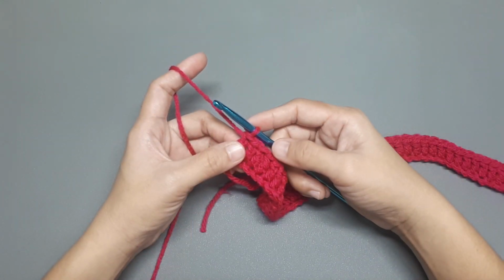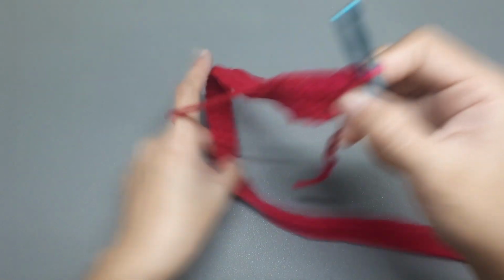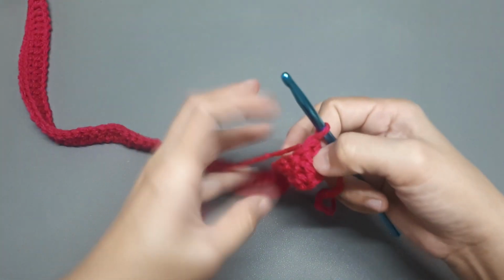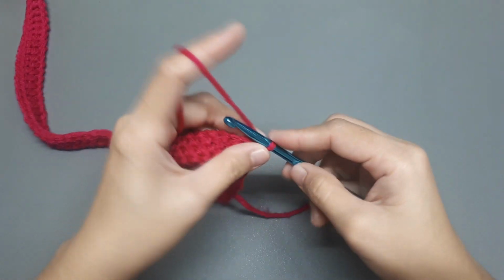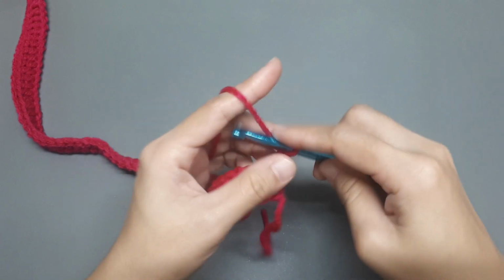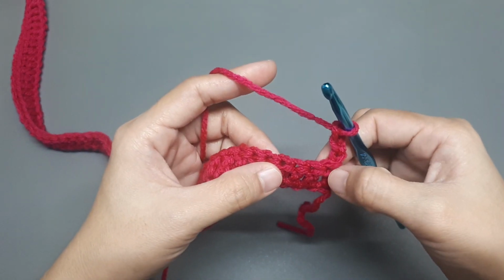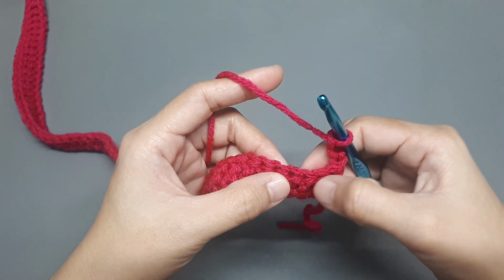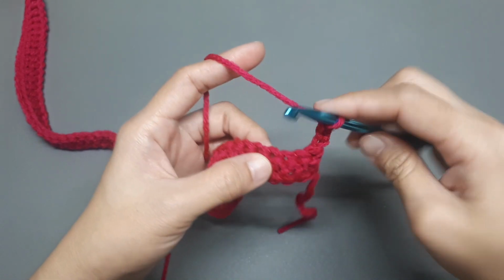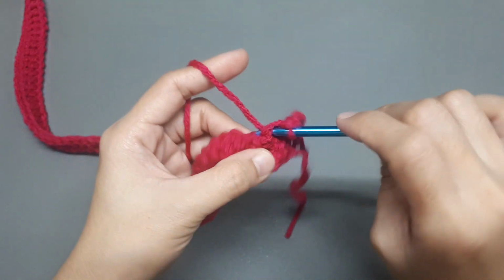Now we're done making the first row. We are going to turn our work, and next we are going to make a chain 3. Chain 1, 2, and 3. And then skip 2 stitches. 1, 2, and then on the next stitch, make a single crochet.